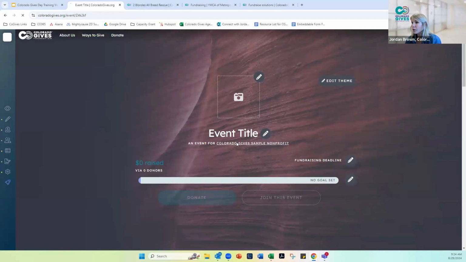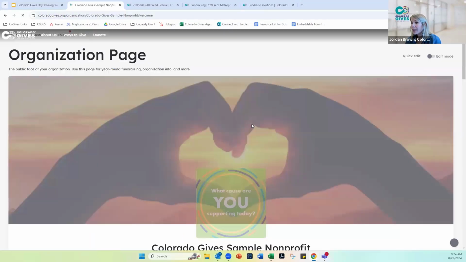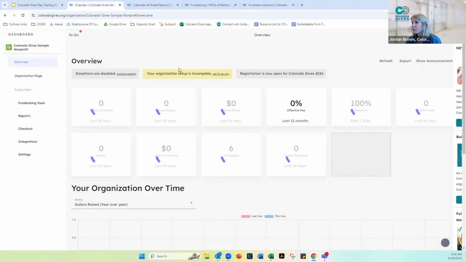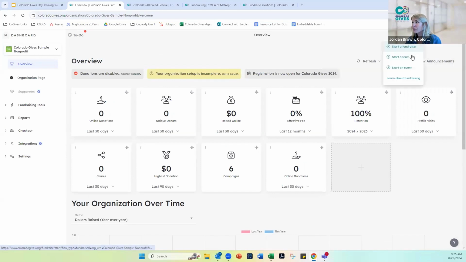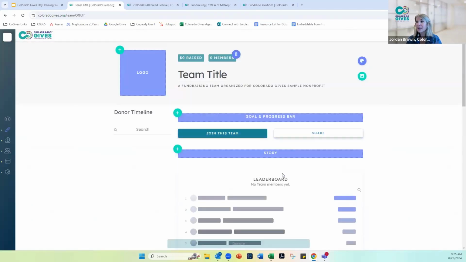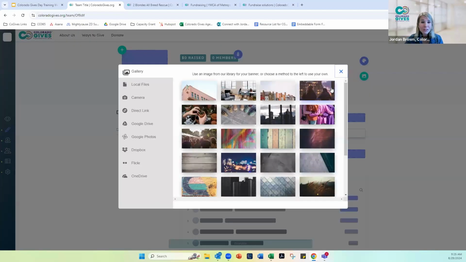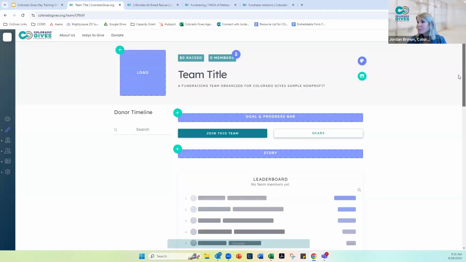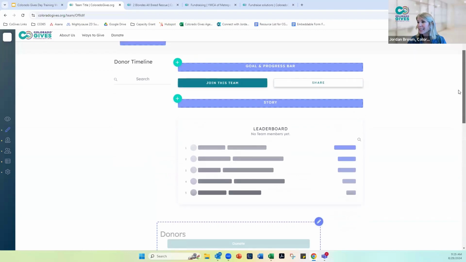Similarly, a team page is going to have the same feel as you create it. Get started, launch team, and you are landing on a team page. And so here you're setting up the great big image on the background. You are adding colors. We have some defaults. So if you don't have a stock image, we provide something to make this page look really robust for people landing on it.